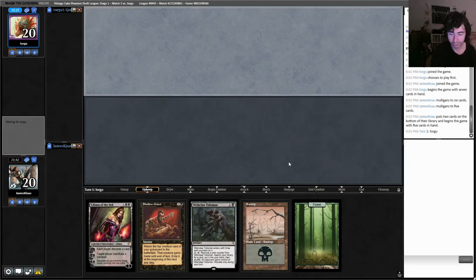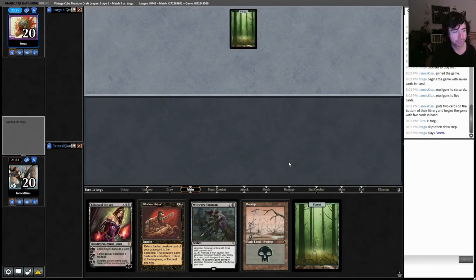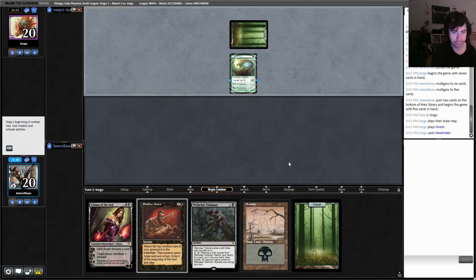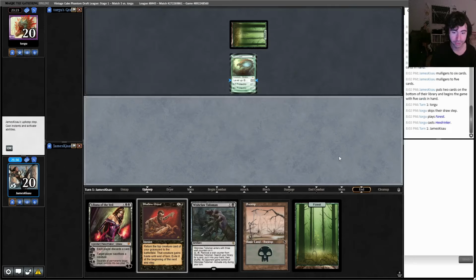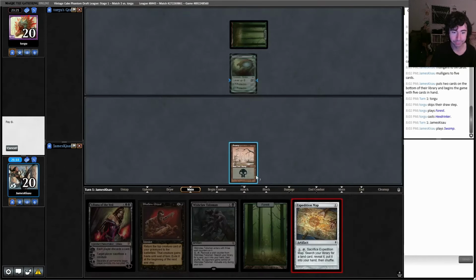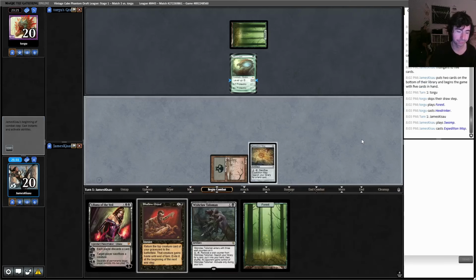Also, Liliana versus Nadu is a matchup I do not mind. Okay, now I mind it quite a bit. Although Liliana exiling or edicting Hexdrinker is also pretty good. Okay, we got an expedition map. I'll play that out.